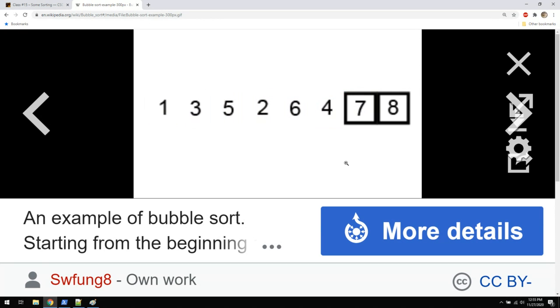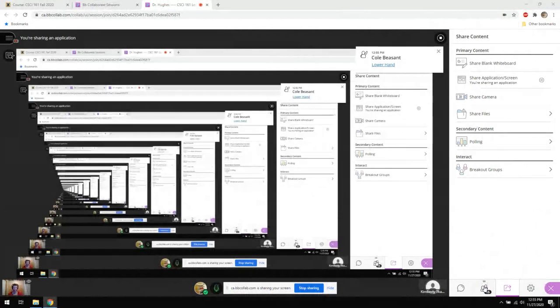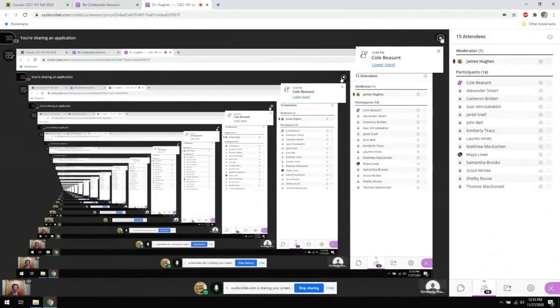Here's a hint. This is after the third pass. Okay, the third pass is now done. So let's start. Let's go here. Wait, who had your hand raised? Cole, Jared. All right, Jared. If you've got a mic, feel free to turn it on. Otherwise, type it in the chat. Jared, how many times are we going to have to do those passes? And you know what? I'm going to make it even not n over 2, but I like what you're thinking. You're definitely in the ballpark.